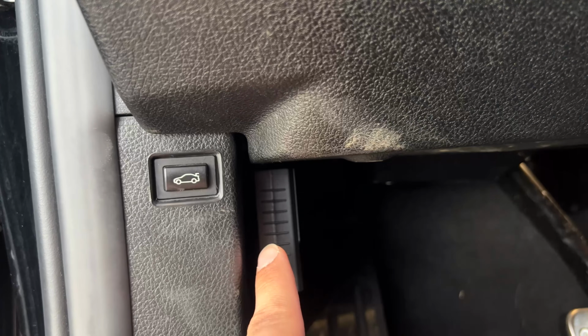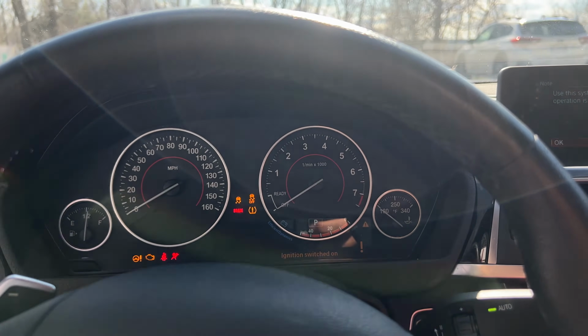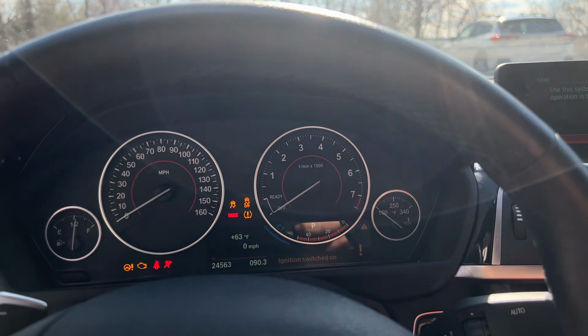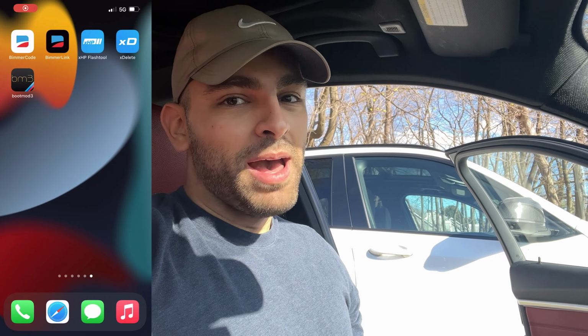All right, so as you guys can tell, I have my Wi-Fi adapter plugged in right over there. The car is now in accessory mode or diagnostics mode, whatever you call it. So we're gonna do the same exact thing we did on the 435. We're gonna open up boot mode. Again, we're not going to log in to a verified account with a license registered to it. We're just going to the app. Again, something I believe anyone should be able to do. And then same deal, we're gonna press on check support over there.